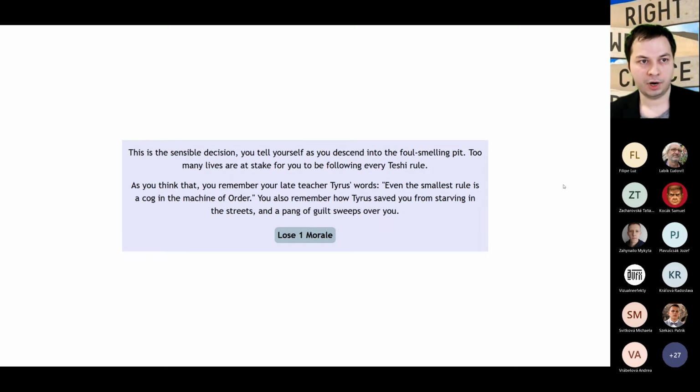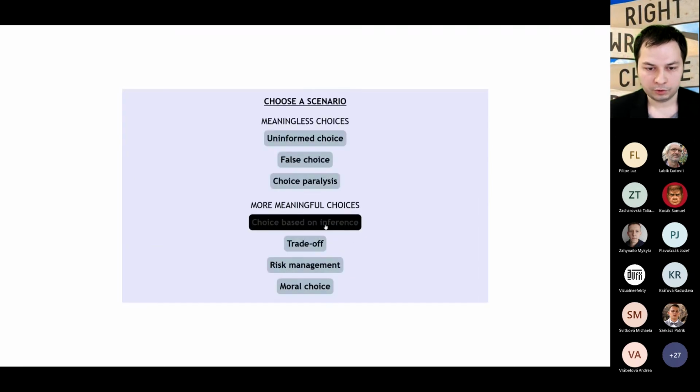So, yes, it's a practical choice, but it's not a choice that feels great, and the game actually measures how you feel, and that might affect some of the outcomes later down the road. So, as you can see, the nice thing about these choices, at least I think, is that they are ambivalent, that they're complex, that even if you have two, three, maybe four, a manageable number of choices, there's no clear-cut winner. There's no right and wrong choice. They're all a little bit right and a little bit wrong, and that creates this kind of space for deliberation.